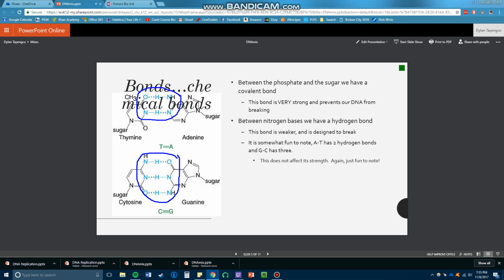The phosphate and the sugar bond, however, is covalent. It's very, very strong. Keeps our backbone intact. We don't want that to break, because otherwise we'd have a big disaster. The hydrogen bond, as illustrated with our 2 circles there, is much, much weaker. It doesn't affect the strength at all, like I said. Maybe a little bit, but it's negligible. Helicase, once we get to replication, is still going to break it just as easily. And you will have that mix posted very, very shortly right after this one.